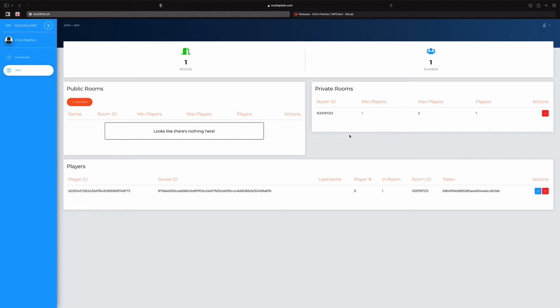That creates a private room, and the reason that you have this difference between the private and the public rooms is that, I don't know if you've ever seen a game where you go in and you see like a room list, right? Any other type of online game where you go to multiplayer mode and you see a whole list of rooms that you can pick from, right? So that's what the public rooms are for. That's for if you want to support a whole bunch of players in one room, and let's say you're playing a hide and seek game and you want to say, this is the hardest hide and seek ever room, whatever. You create that room, and that room can literally be a static reference that you can look at every time for your game, and it can always be available.